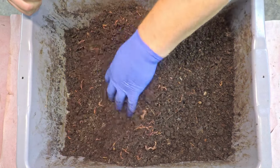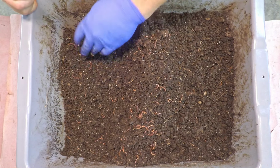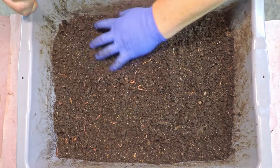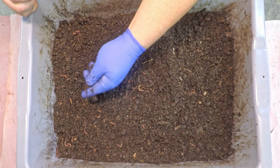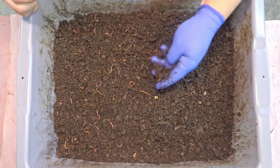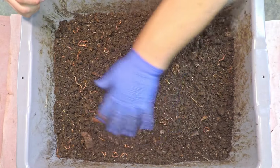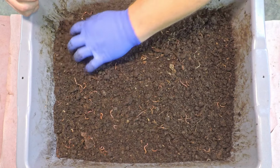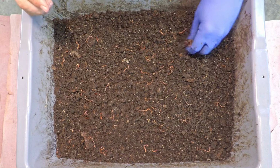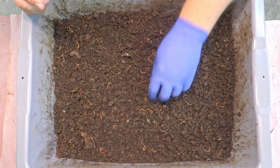But there has already been one other system where I did restore plastic coverings because I started to see the system becoming a bit dry, and I'm starting to wonder if that might be the solution to this system, having a somewhat better and more consistent moisture content throughout. Luckily, there's a good many castings up in the top surface here that have been protecting the lower levels from getting too dry. But I really prefer to have the entire system really productive versus just the lower end of the system being productive.